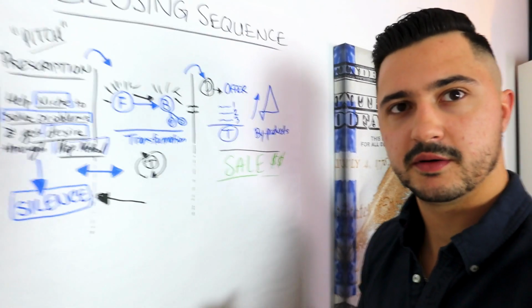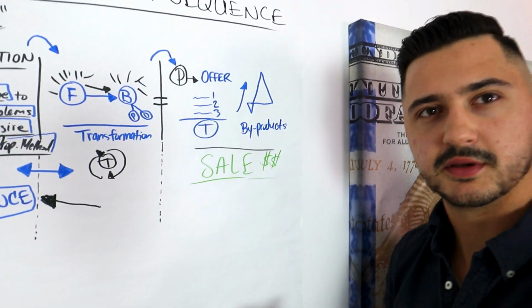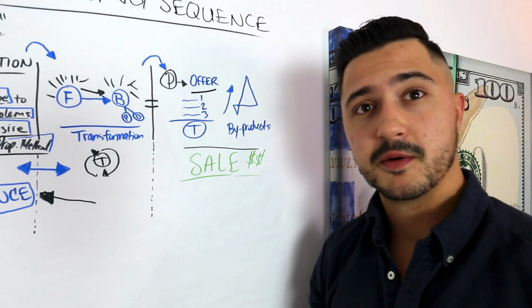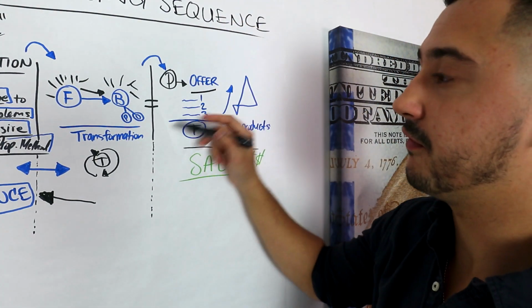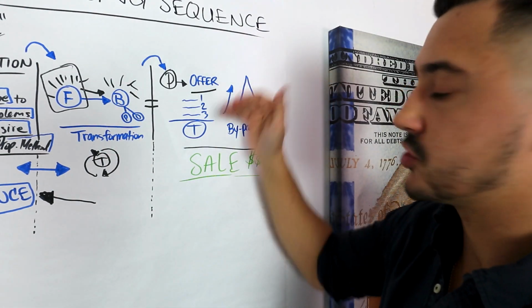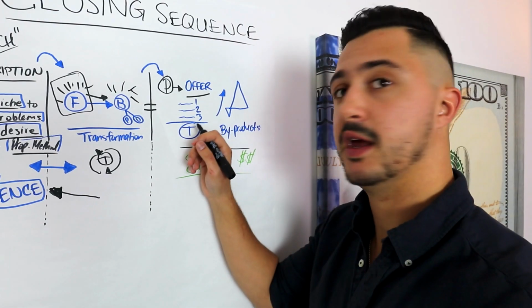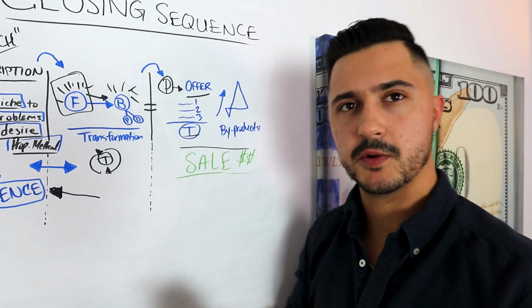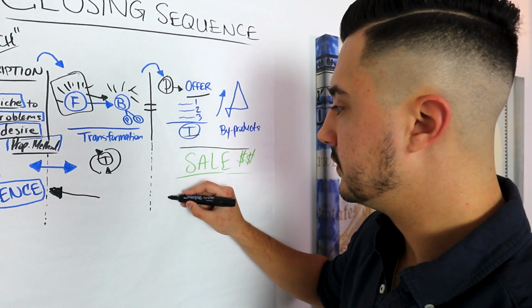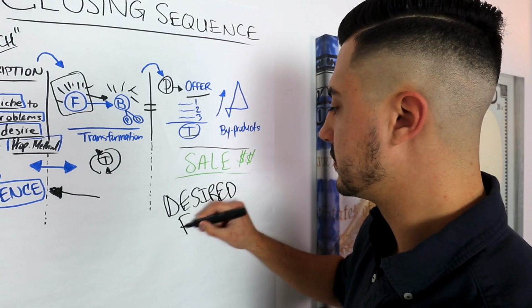And then we move into this part here, which is, maybe I can pull it like this. There you go. So now this part, you go into price. This is your offer. So your offer is, you're going to basically take the pieces of your offer, which are basically just these features that we talked about here, how these features or these performances of your program can help them satisfy and ultimately deliver this transformation. So the transformation is the biggest key that I want you to take away, is you're selling desired futures.